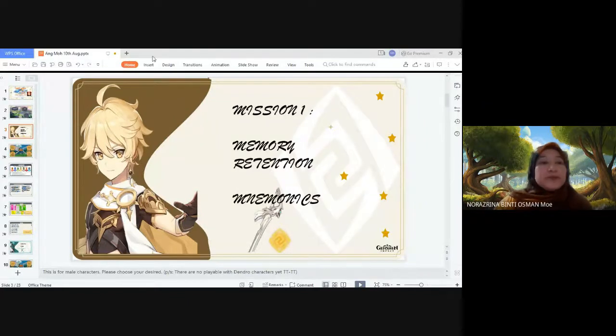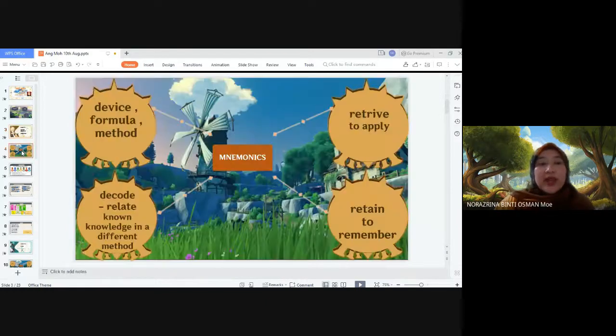The thing that I come across during my teaching is I find that pupils have difficulty memorizing. You tell me, memorizing what? They tend to forget all the grammar that we have taught them, vocabulary, right? Those who have the same problem as me, this might be something quite close to you. Look at the first one that I'm going to share. It's on mnemonics. What is mnemonics? I've been doing research on mnemonics.